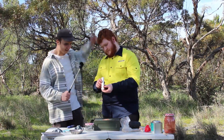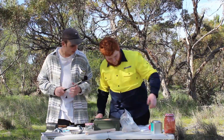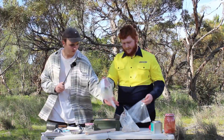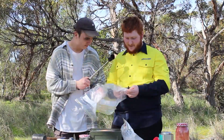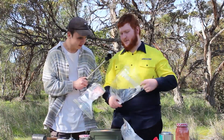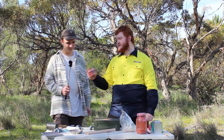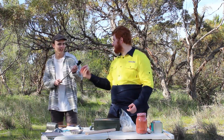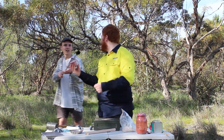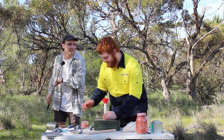The next step is to mix your sugar and your potassium nitrate together. The potassium nitrate is an oxidizer and the sugar is there for carbon, and it pretty much just burns at an exponential rate. The only problem is this is extremely reactive — that's why I didn't mix it yet. That's why I'm mixing it in a jar. I'm just gonna be the sound guy for the rest of the video.